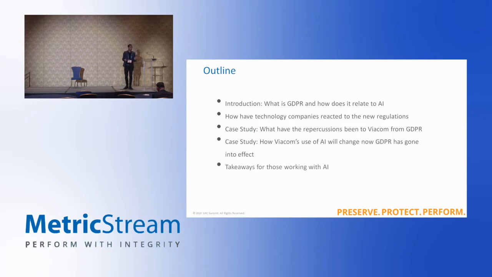Then I'm going to give some takeaways onto, if you're working with AI, if you're working with data scientists or data engineers, what can you do in order to make sure that you are GDPR compliant? Even though it went into effect just a couple of weeks ago, it hasn't affected the US just as yet, but I think it will come in the future. And then finally, I'm going to make a brief conclusion.